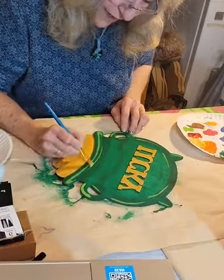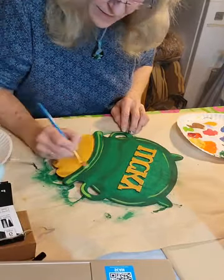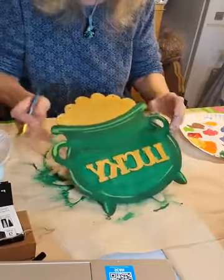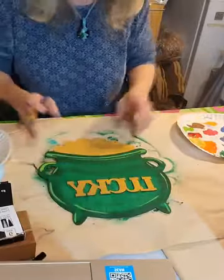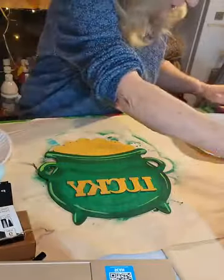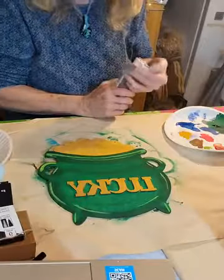Just very lightly. There, now the whole top looks like it's got a nice rim to it. So now we've got that decorated. Gonna rinse this off. Get us out a little bit of brown.